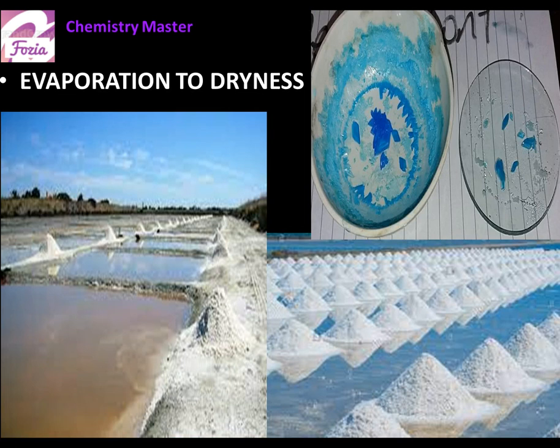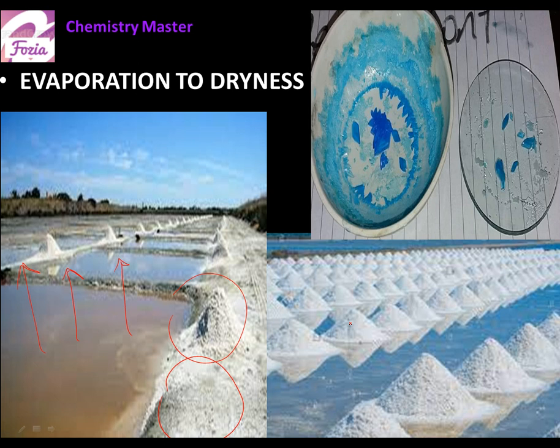Seawater contains dissolved salt, and in order to harvest salt from seawater, very large pans of seawater are evaporated to dryness. You can see very large trays are exposed to the sun, so that the liquid evaporates into the air, leaving behind heaps of salt like this. This process is globally used to get salt from seawater. And why is this method called evaporation to dryness? Because all of the liquid has been evaporated.